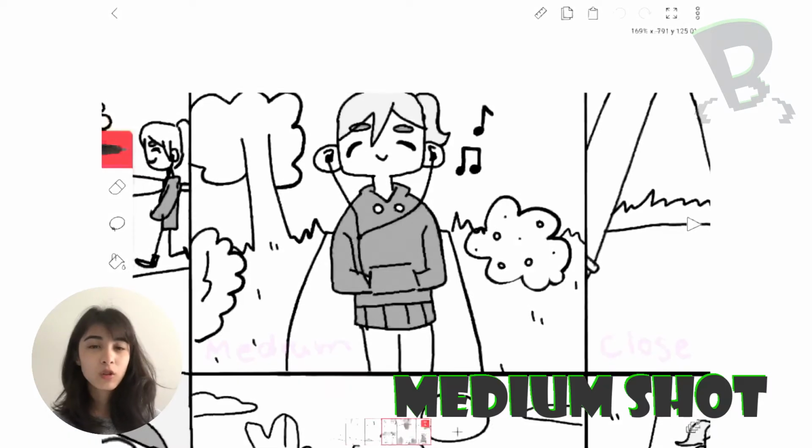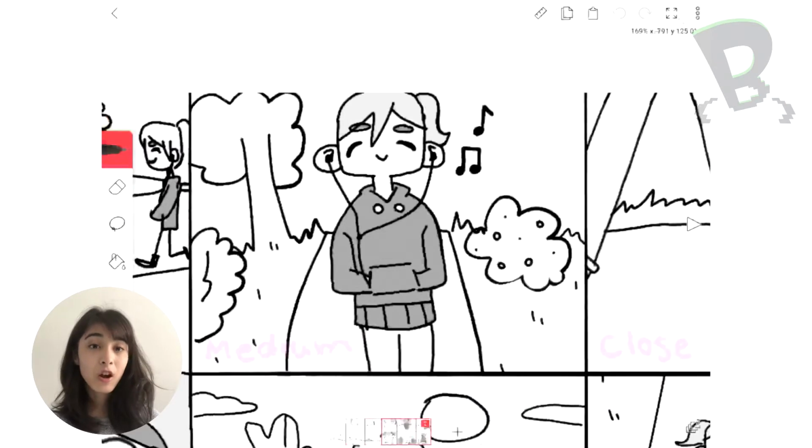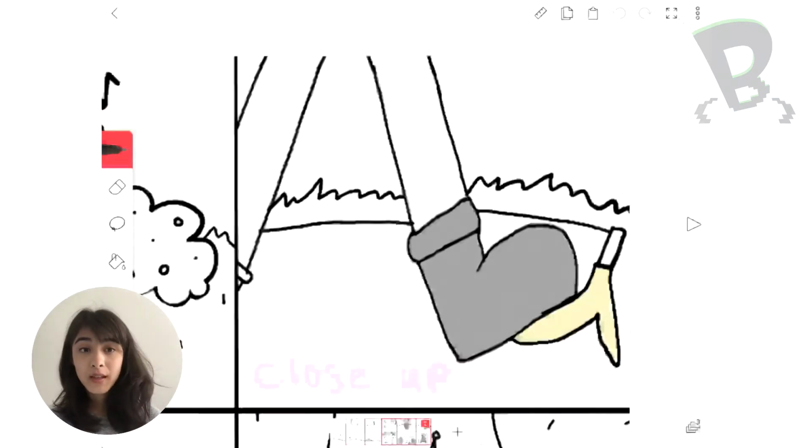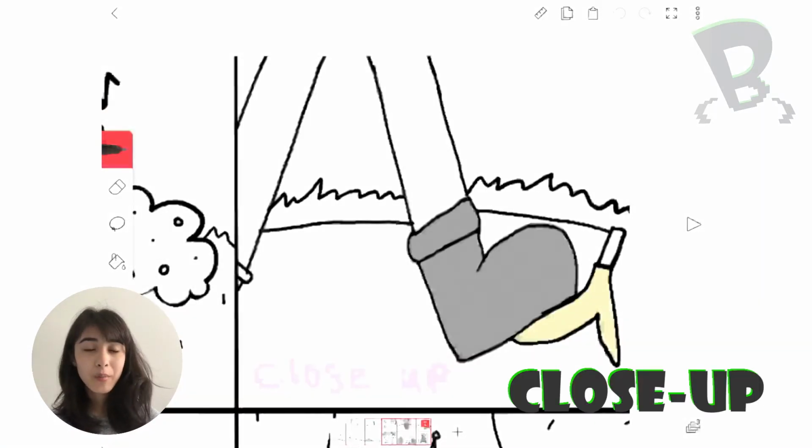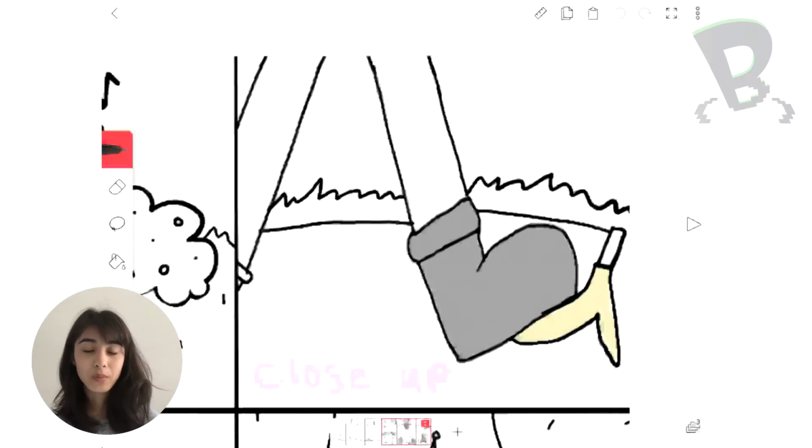So our next scene is a medium shot. Now in this scene, we're learning a bit more about the character. In our previous scene, we were setting up the background and where the character is, but in this scene, we're learning more about what the character's doing. Our third scene is a close-up, which is really good for making the audience focus on something that's really important, like a major plot point. You can see our character is just about to step on the banana.